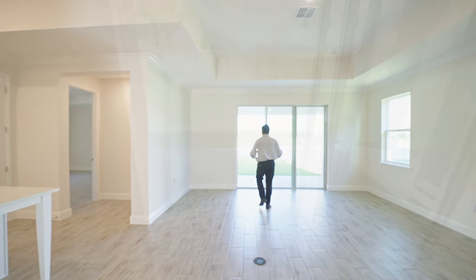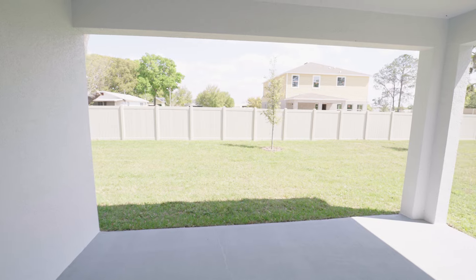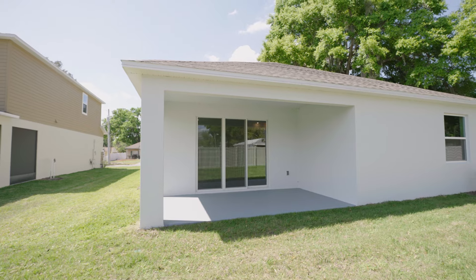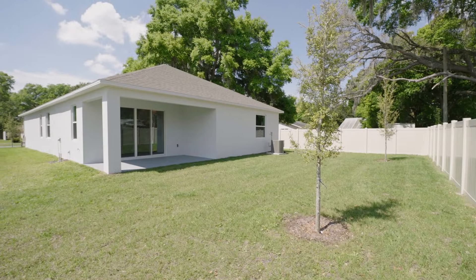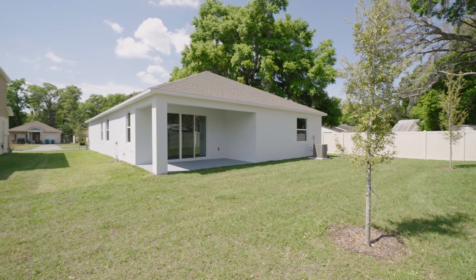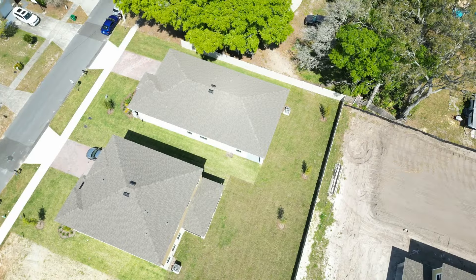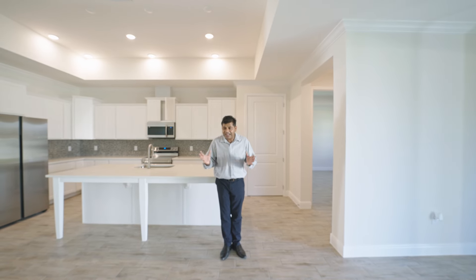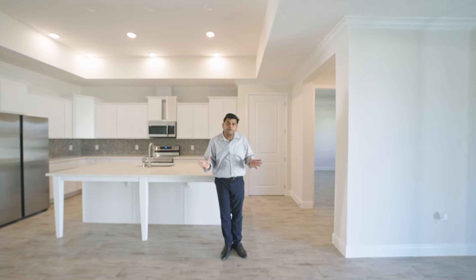Let me go out and show you the size of the lot and the covered lanai. You can easily screen this area. This is all the land you get — you can have a nice-sized pool and still have room for gardening. If you have a four-legged friend, it's really nice that you have that space, which is something you don't typically see in Orlando or Tampa Bay, where lots are usually 40, 50, or 60 feet wide, maybe 65 in some cases. If you go into the outskirts, you get a little more bang for your buck and more land.